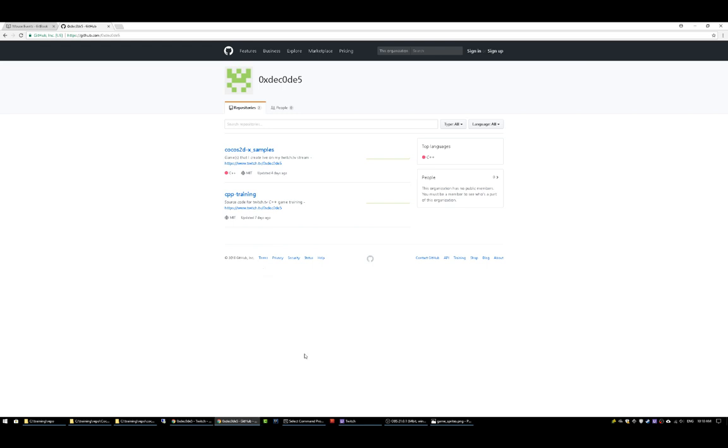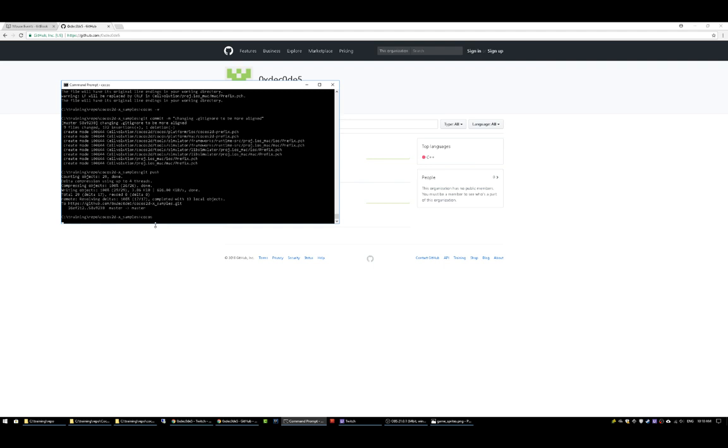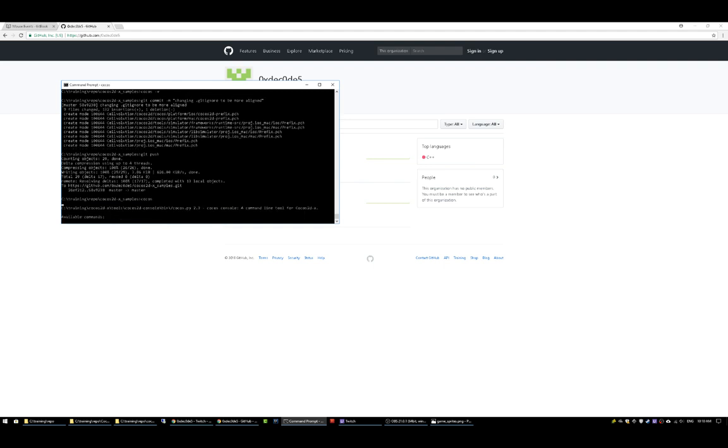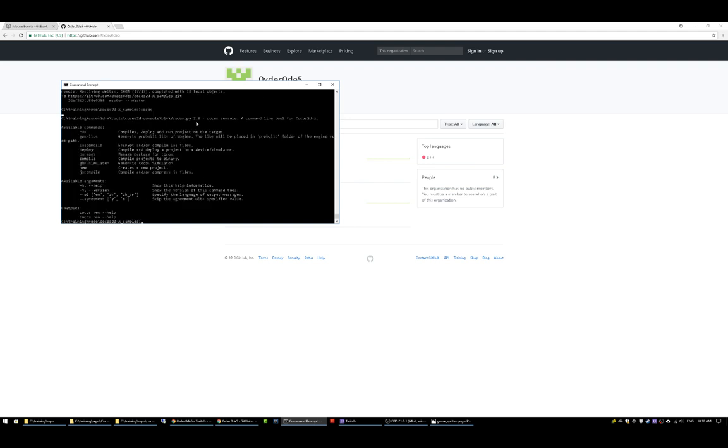Okay. So let's see if I can even remember where we left off. So you can see I'm running on the command line this Cocos command. This is a tool that you get once you run the Python install script for Cocos2d-x. When we downloaded Cocos2d-x, as long as you have a Python interpreter installed, you can run it. There's 2 Python scripts in the root. Let me just pop them open here.